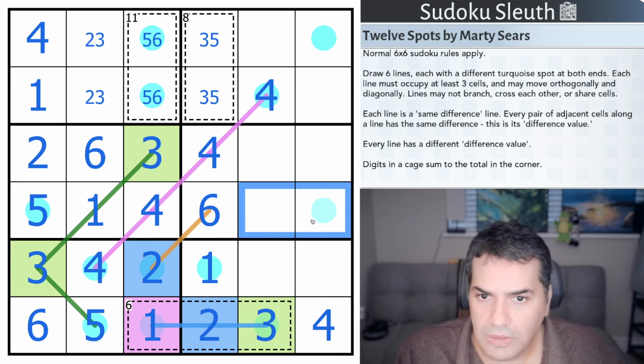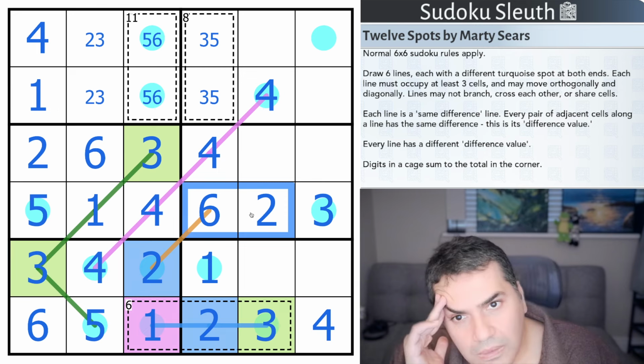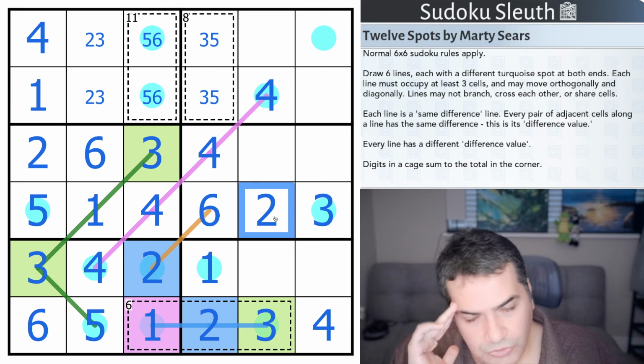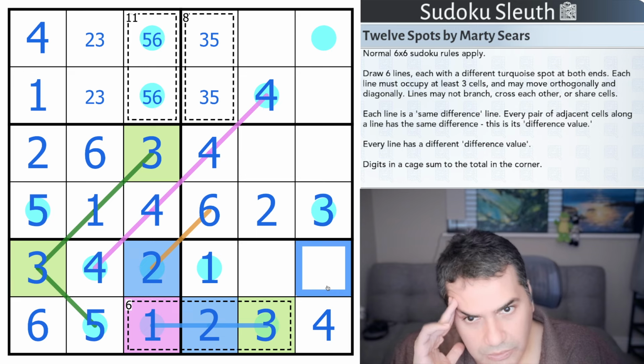These cells now are, whatever it is, 2 and 3. That's 3, that's 2. So a difference of 4 means I have to go to 2. And then I've broken it. I was so excited for a second. Because I need to get to a 6 again. And the only place I can place a 6 is in here. Which frankly is no good.